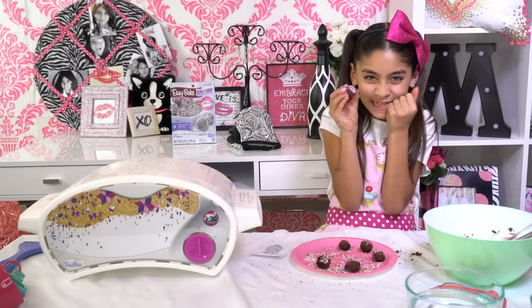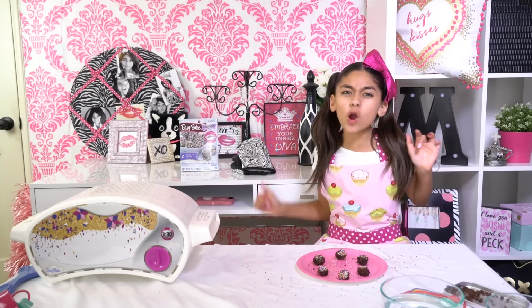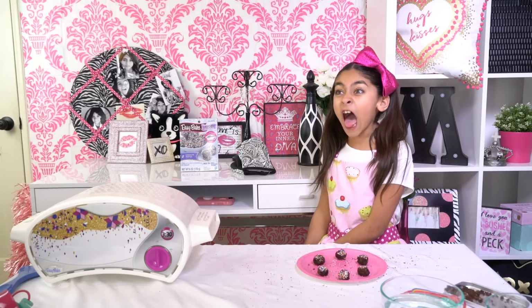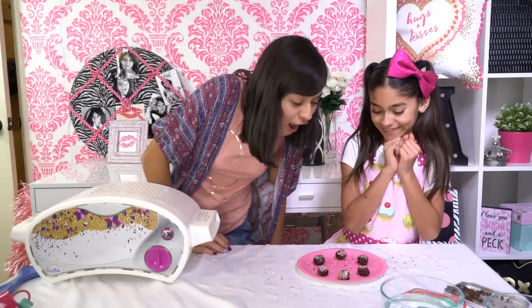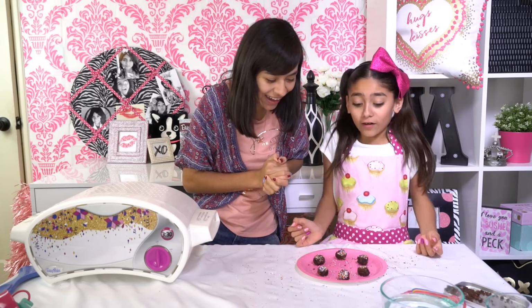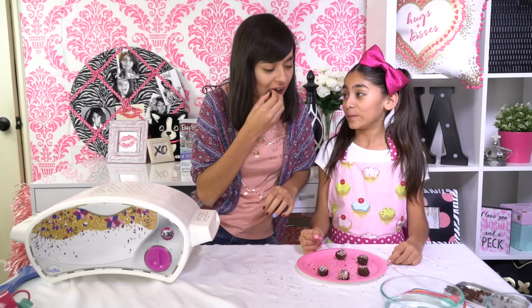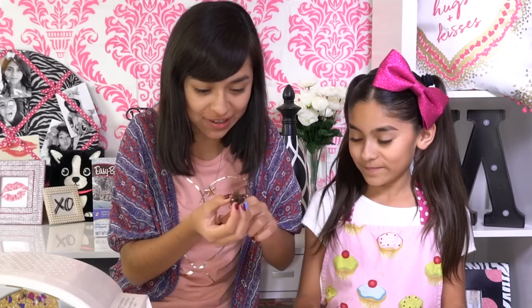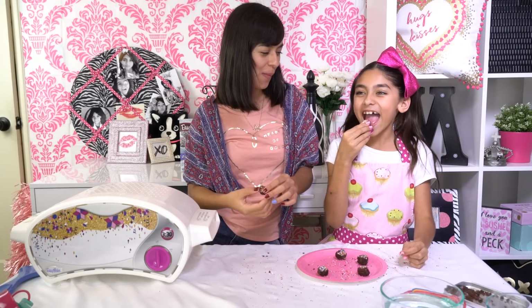I don't know if I want to eat them or not. I'm gonna go with yes. Giselle, get in here before I eat them all. Giselle. Oh, they're almost too cute to eat. Okay, I'll eat them all. I said almost. Oh my goodness. Good job, Mercedes. I'm gonna try it.